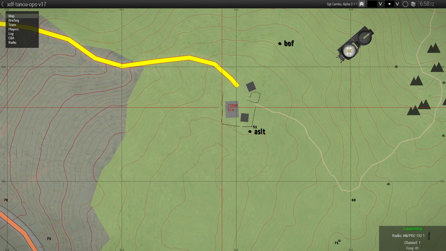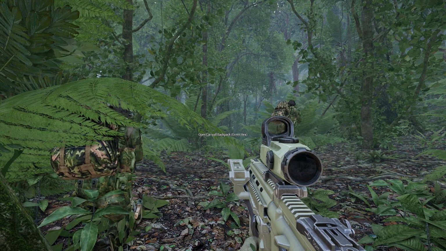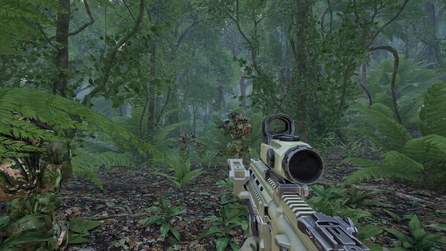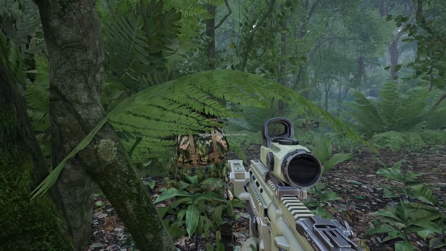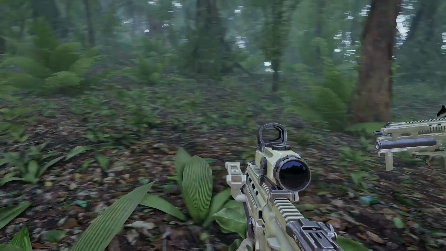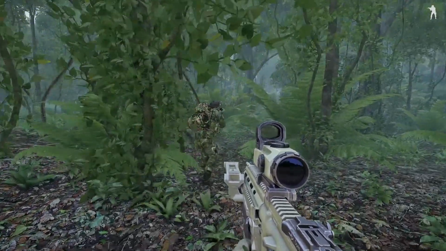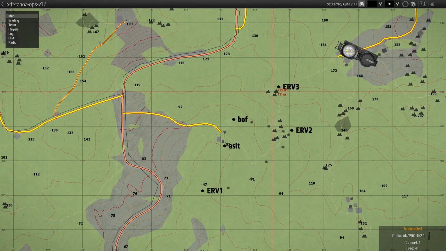Alright, Fox, move off when you're ready, mate. Roger. In the lock. I've got the rear. Roger. Alright, Sledge, when you're ready, we'll move up and we'll stop short in a position of cover. Roger, moving. Fox, check your map, you'll see ERV 1, 2 and 3. In the event that we have to meet up with you guys or you guys get separated, you can choose one of these RVs. Acknowledge.